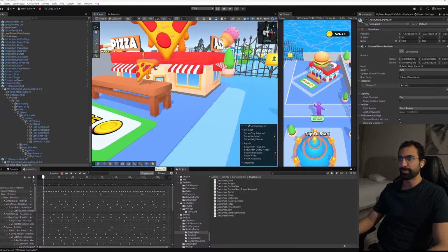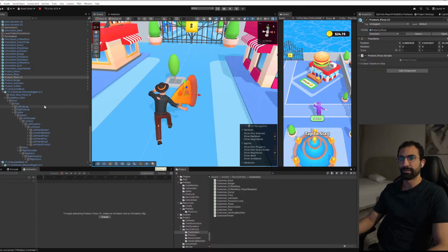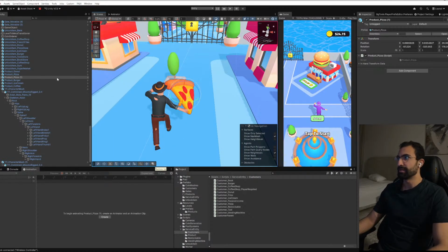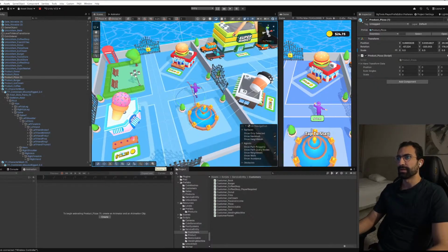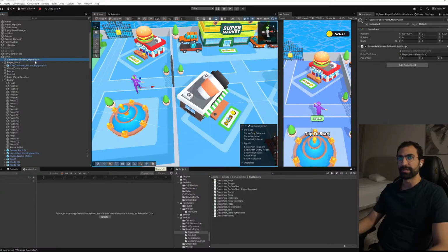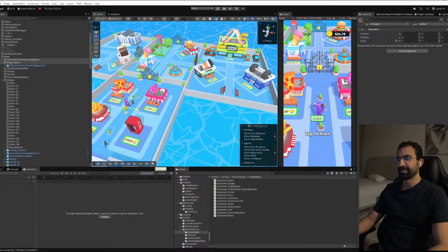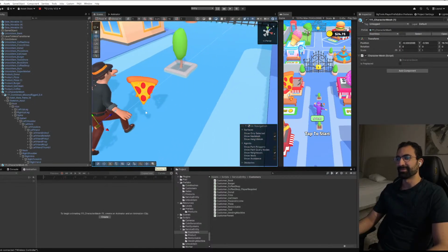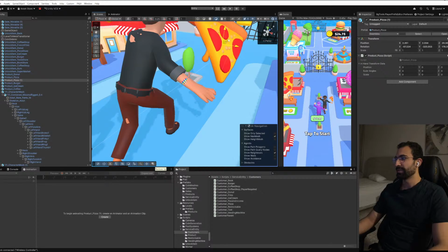I probably want to put the pizza in his hand too. Duplicate it over here. It's massive, right? So we're probably gonna make it teeny tiny. And also let me bring the player in sight so that we have the same perspective as the player would have. Oh, I see. That's why it was so tiny, because our character was small. So let me revert the scale. Boom. Scale reverted.